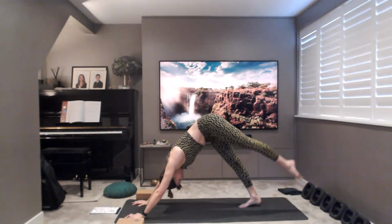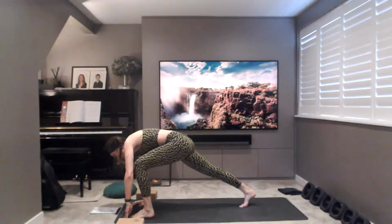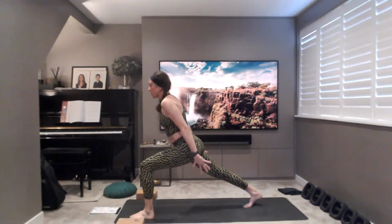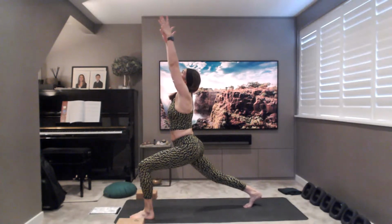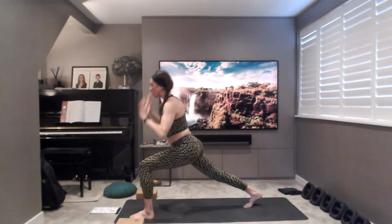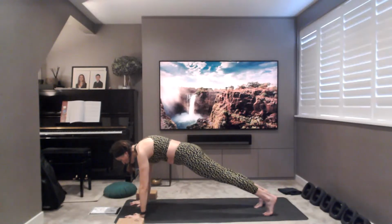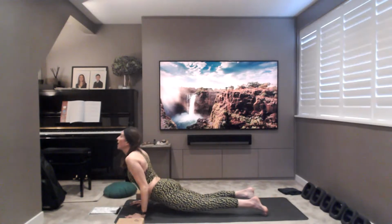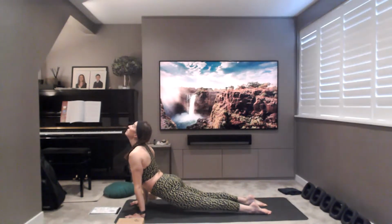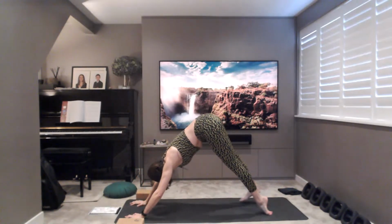Left leg to sky, inhale. Step it forwards. Ardha Chandrasana, other side. So on the ball of the back foot, the heel is lifted. Hips face forwards. Exhale, frame front foot. Inhale, plank, strong. Exhale, lower. Up dog, inhale. Down dog, exhale. 5 breaths.